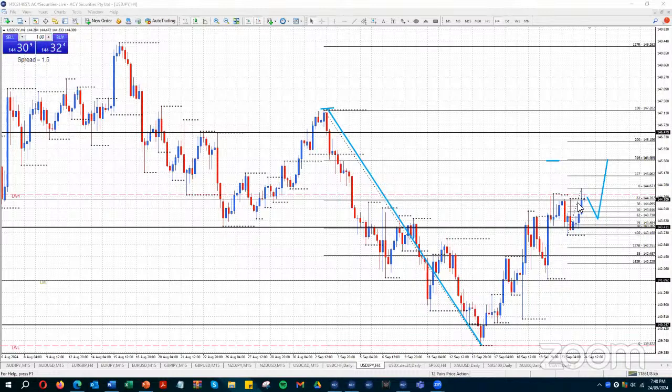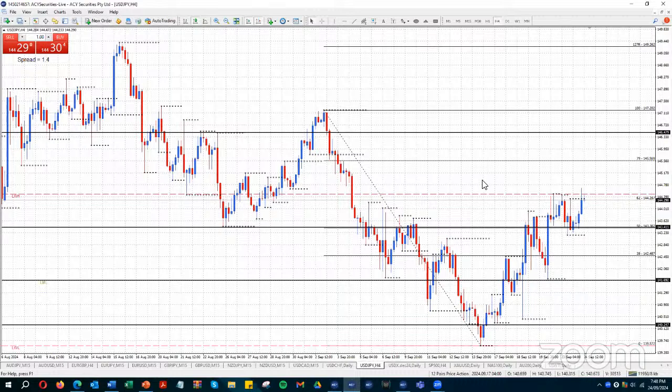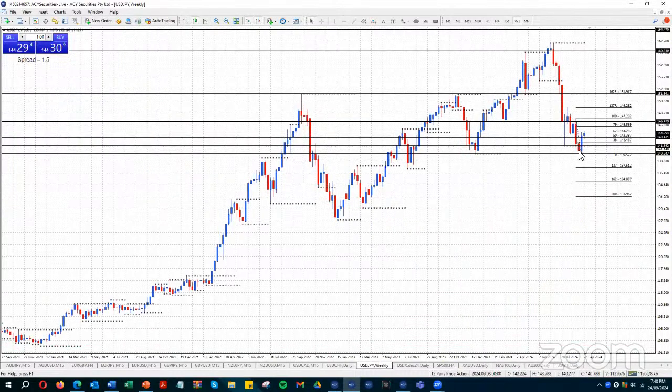It's getting rather consolidatory in here as well. So, you know, if I'm looking for a pair to trade, I don't know if I'd trade this pair at the moment. It's looking a bit consolidatory on the 4-hour. I don't like the fact that it is into the 62% level of the weekly range as well. So if I was looking at probabilities, because that's the weekly top to bottom, there's the weekly chart, there to there. We're at the 62% rally point at the moment.